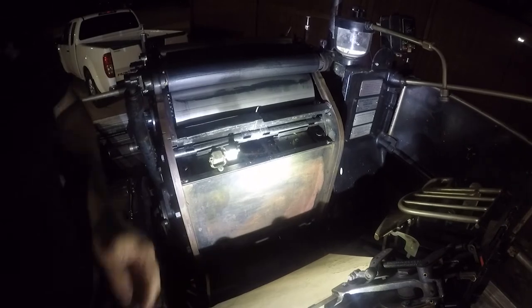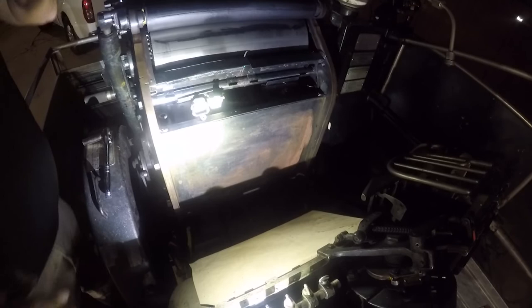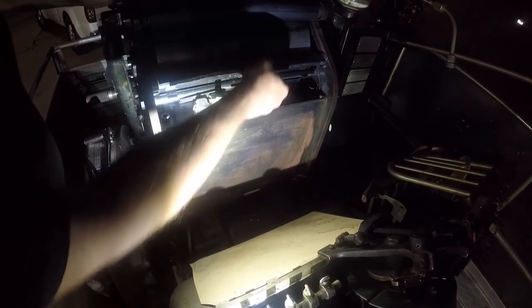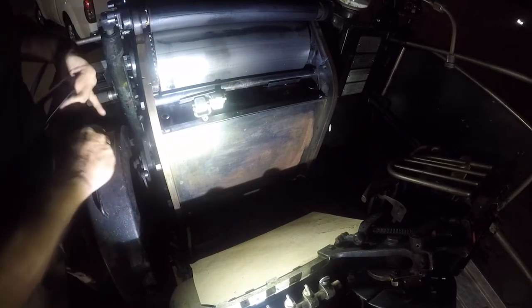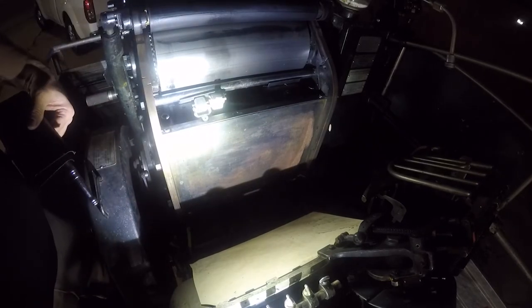And boom, there is a hole. Let me show you. That is what we're looking for. That's the lifting eye for the press. So these will pop off, and now we have free access to it. So let me put all this other stuff away, and I'll be right back.